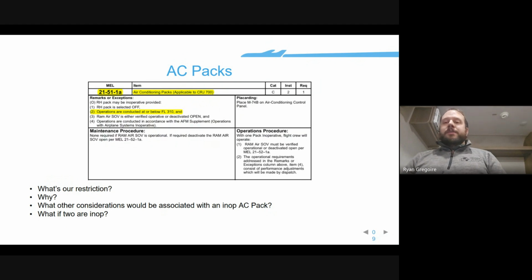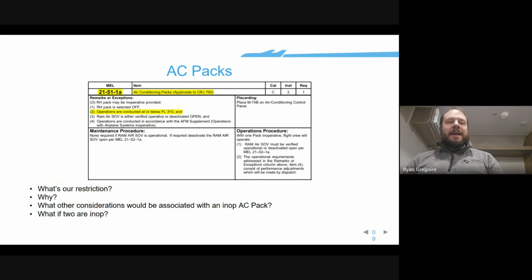You might be working with stations or might want to bring this to the attention of a system controller or a sector supervisor or a tail router, whatever that role is called at the company you're working at, and say, hey, I've got an aircraft going to Las Vegas with an inoperative AC pack. Can we make sure that they have gate air conditioning available that they can put on that airplane? Because I'm not going to be able to run the APU at the gate and keep the aircraft cool with a single pack inoperative.